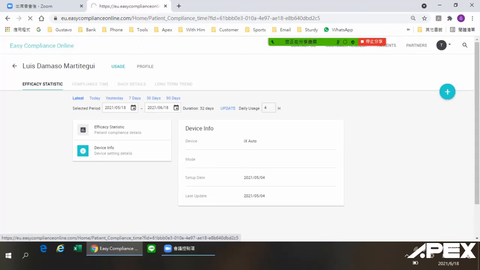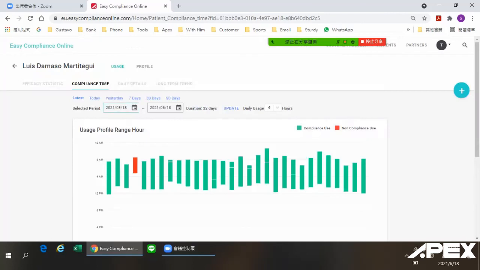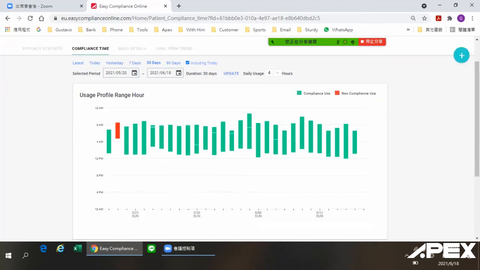On the second column, we can see the compliance time, which shows all the time selected over the 90, 30, or 7 days. For example, if I choose the 30 days period, I can see the total usage profile range by hour. This is the date, for example June 6th, 13th of June, May 30th, and this is the midnight time, 12 midnight.